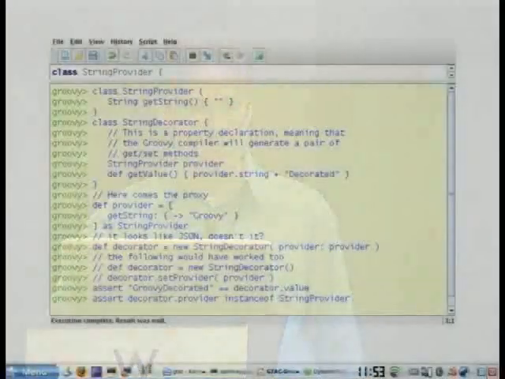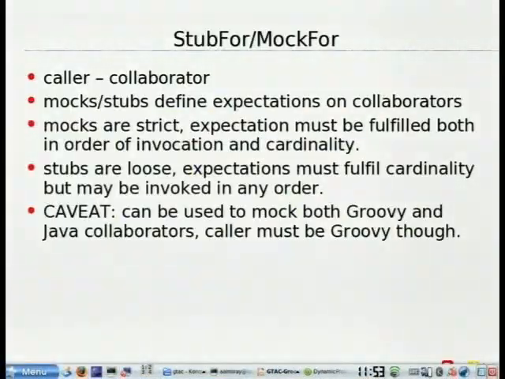So in case the demo gods were bad to me, this is how we will see the demo, okay? Hopefully that wasn't the case. So this is how stubs and mocks work. We are, again, in our basic collaborator way of working. Mocks and stubs define expectations on collaborators only.